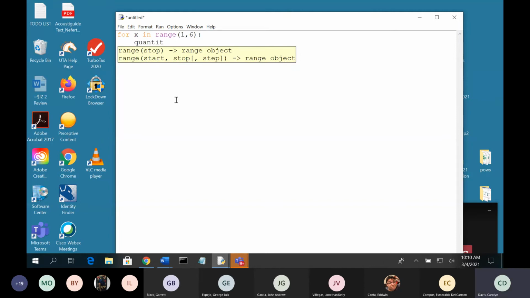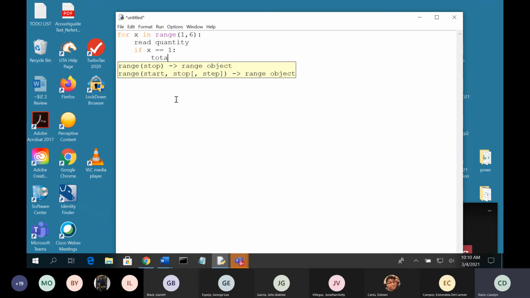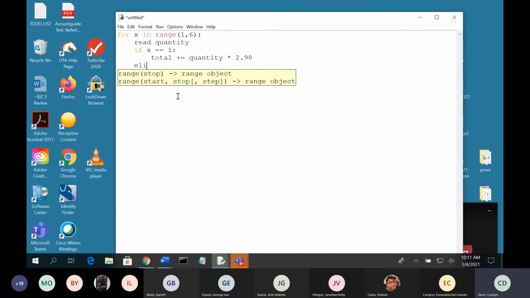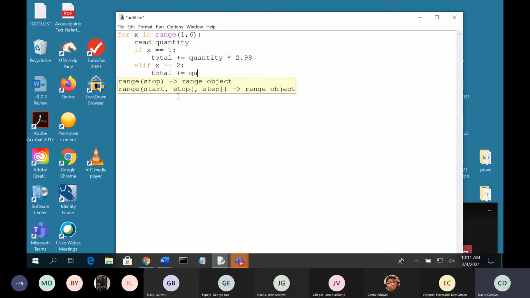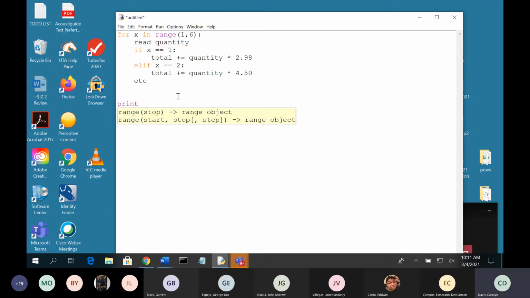You want to get the quantity. I'm just going to say read quantity. And then you're going to just have an if statement. If x equals 1, total plus equals quantity times 298. Now if x equals 2, total plus equals quantity times, I think it's 450, and so forth, etc. And then print.